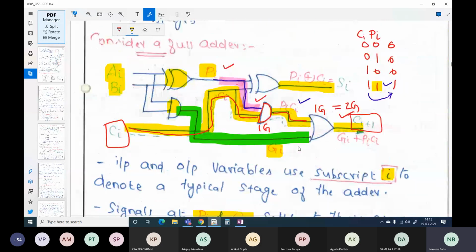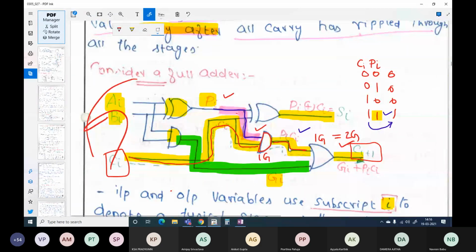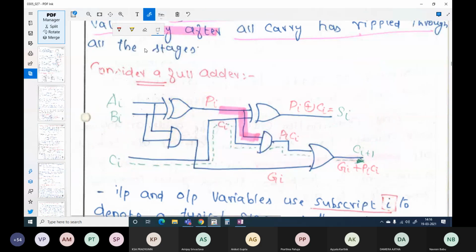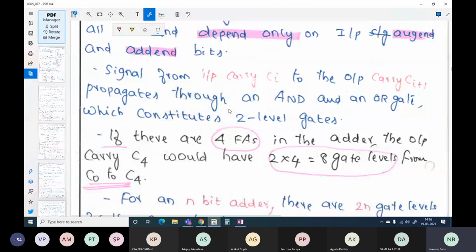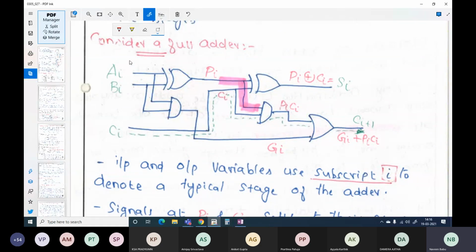Please note that the output you see here, once you switch on your circuit and Ai, Bi, and Ci are available, you will immediately, within seconds or nanoseconds, have some output.